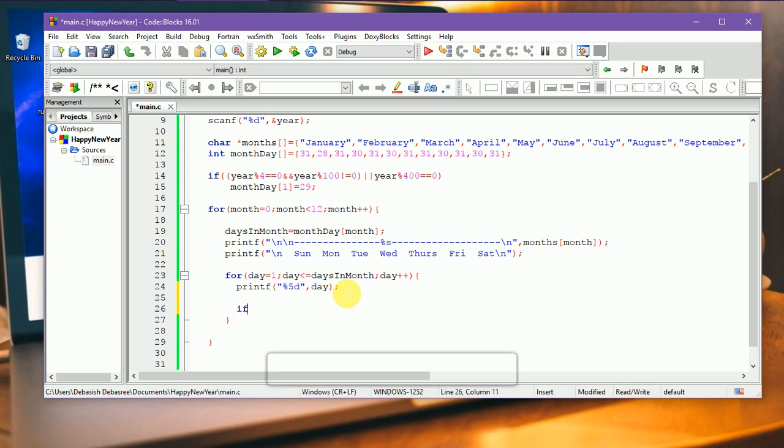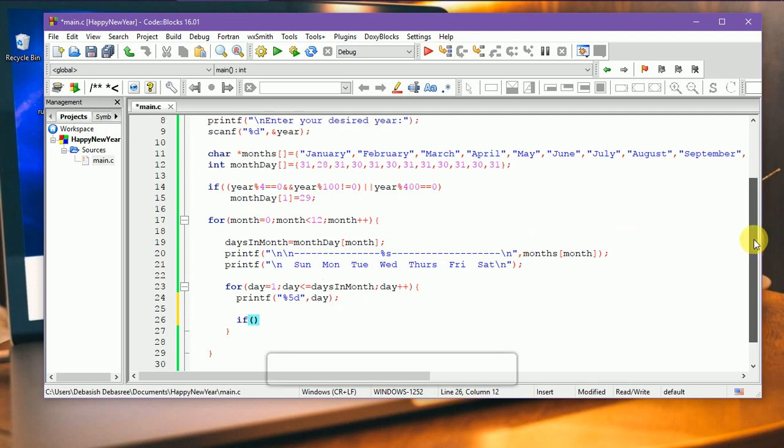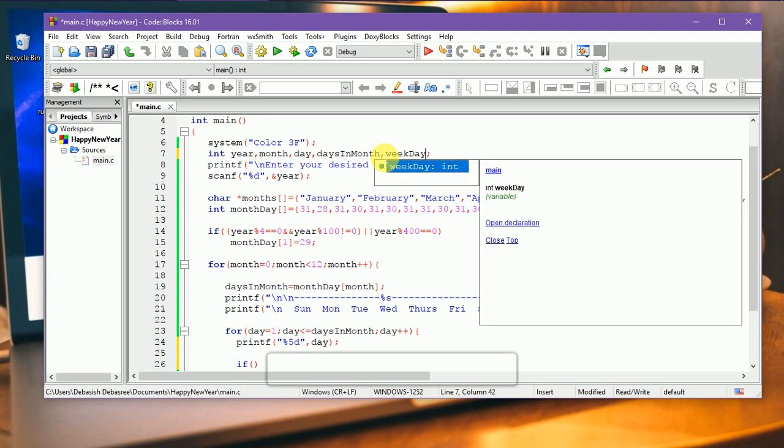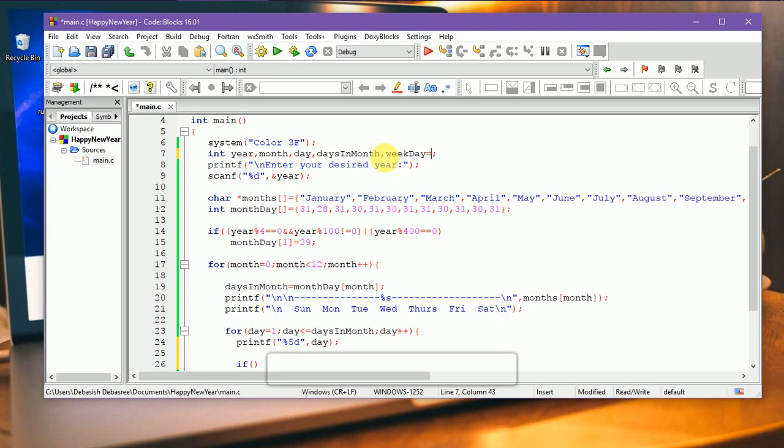Grab an if. Here I'm making another variable, weekday. This will keep track of the weekdays, that is Sunday, Monday, Tuesday, Wednesday, all the 7 weekdays starting from 0. 0 denotes Sunday, 1 denotes Monday, like that. 6 denotes Saturday.